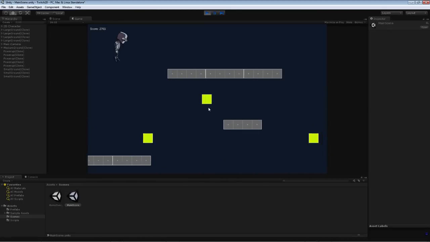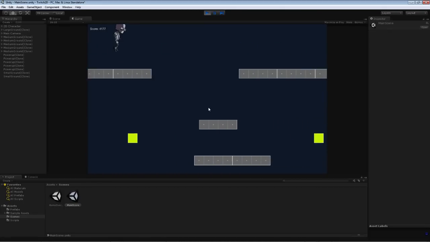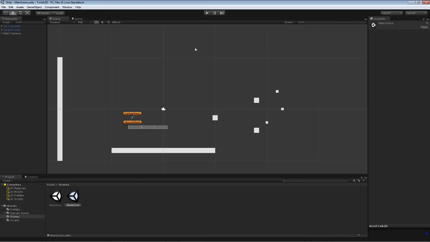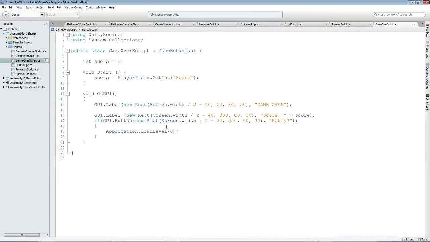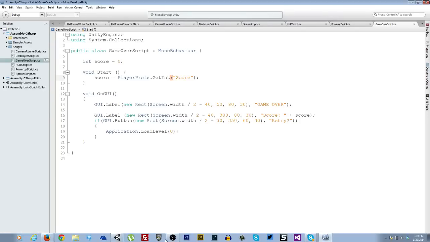And actually, now that I'm realizing it, I'm not doing my score calculations correctly. Because you'll see here my score is 4,200 and here I see 43. So whoops, I've got to go back to my script and forgot my score is that times 100. There we go. That's the appropriate score. And actually, that's not even correct. I'm doing this all wrong.